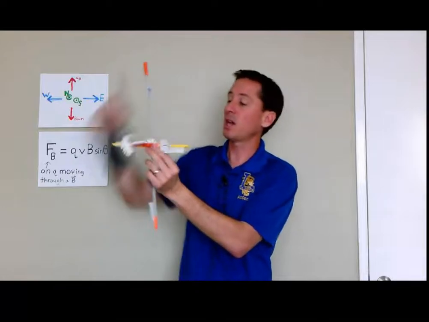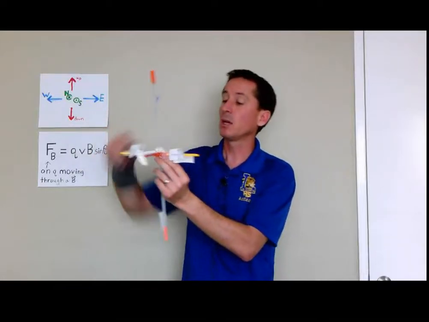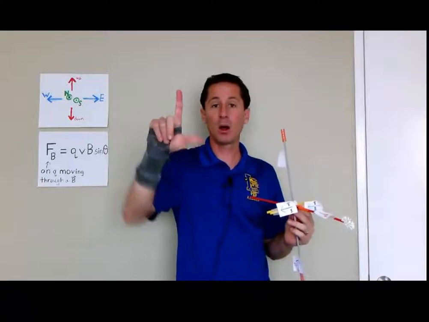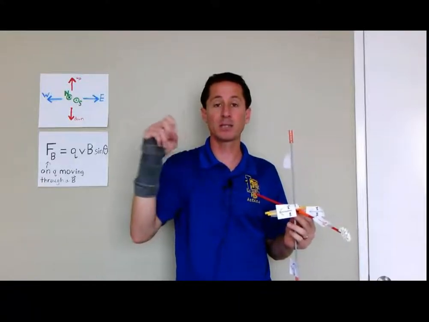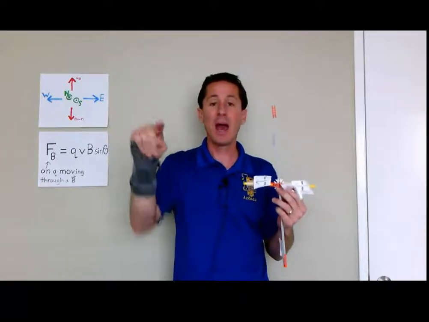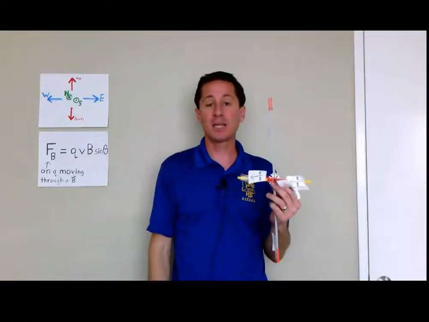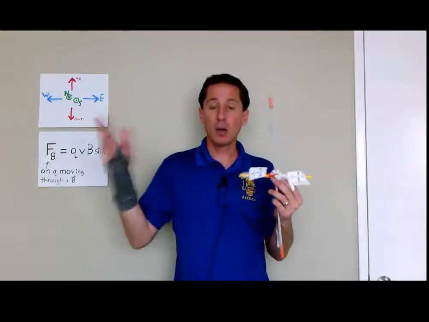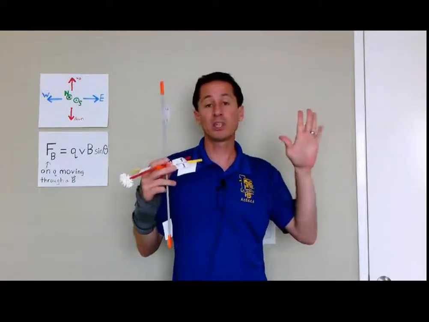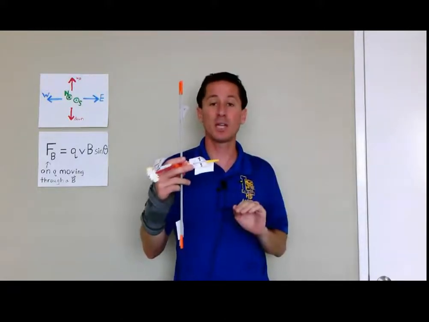So if this is up and this is page right, the only directions that are perpendicular both to up and page right are out of the page and into the page. That's number one. Narrow it down to the two directions that it could possibly be for your problem. In this case, out of the page or into the page. Secondly, is it a positive charge or is it a negative charge? If it's a positive charge, you can use your right hand. If it's a negative charge, you can use the right hand and switch, or I would suggest actually going to use the left hand if it is a negative charge.